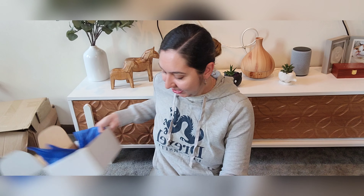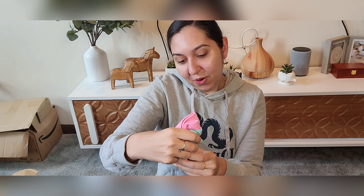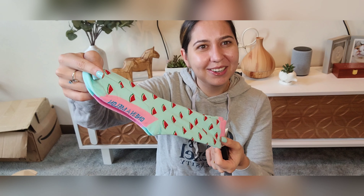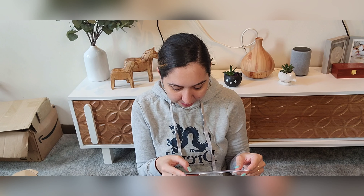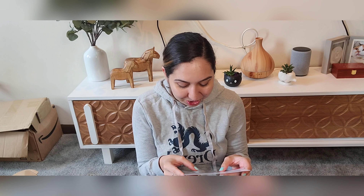First up we have these adorable watermelon socks. I love watermelon and I love cute socks. It says 'One in a Melon' — so cute! They look kind of small on me though; I have giant feet and they say they're like a size 10. Sweet Feet One in a Melon Socks: treat your feet with these fun, comfy classic crew socks with a sweet message on the sole — 'You are truly one in a melon, don't ever forget it.' These are $16.